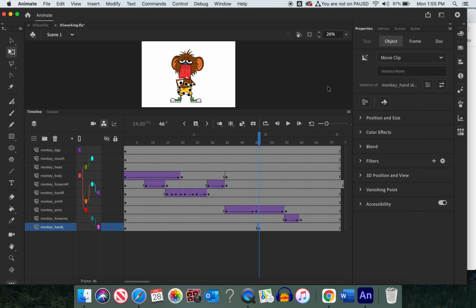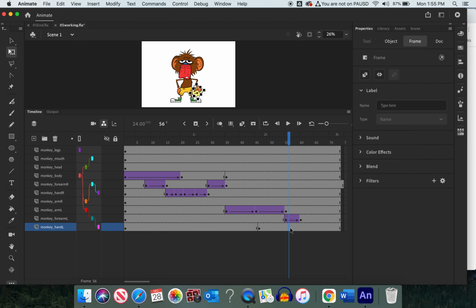And then insert a keyframe on this layer on 55 and 59. And then we are going to rotate the monkey's hand on the last frame with its arm level. Then we're going to apply the motions between, so the classic tween. So here we are, we're on the last frame. Let's go ahead and rotate it. It already is rotated, it comes out. Let's just add the classic tween. Good.